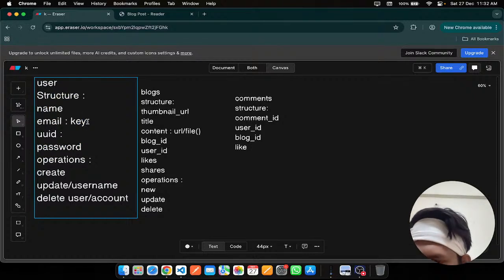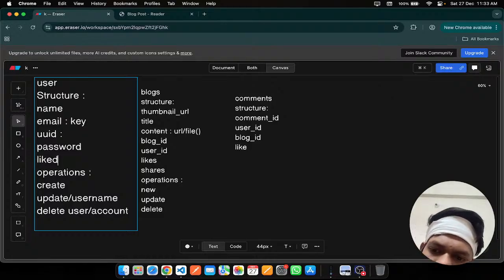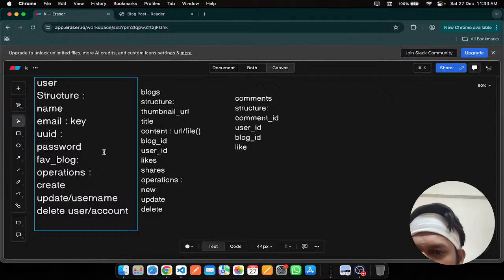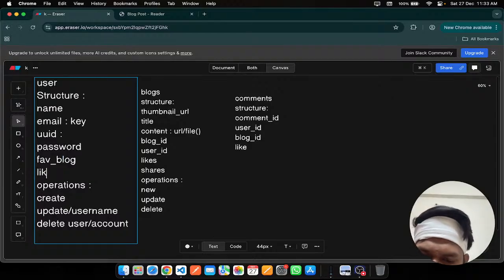So for reading, we have another field, the blogs that are added to favorites. So we have favorite blogs, which is a list of the blogs that are liked or favorited.